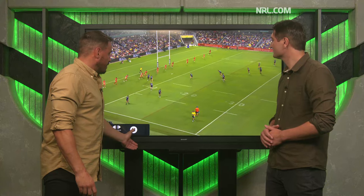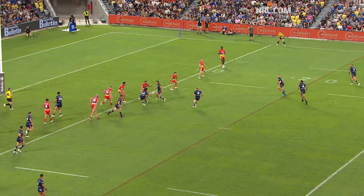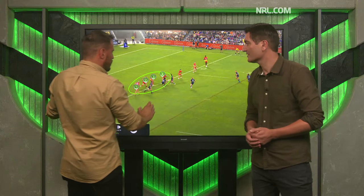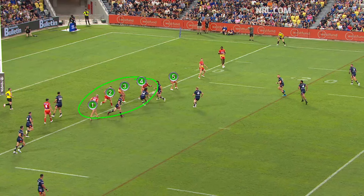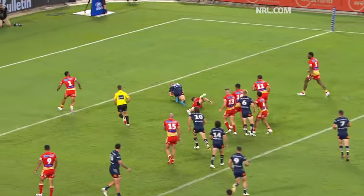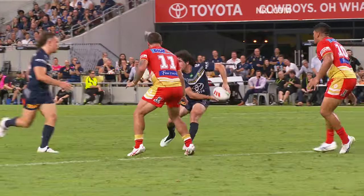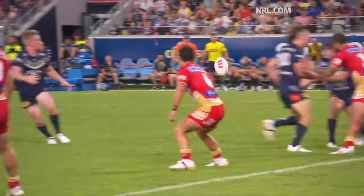And this is just another great example — your normal block for block play. As we've been speaking about, the Dolphins are very tight here with four defenders. That pass shouldn't be beating that many people. Straight away, Dearden senses this, and what he's got to do is make the defender make a decision. He goes straight to his inside shoulder and puts a great pass on there for a try. The one thing I loved about that is if he showed and go there, the defender was coming in on him and he would have made the wrong option. But he did make the pass for his back rower — just some great ball skills to set up a try for his outside man.